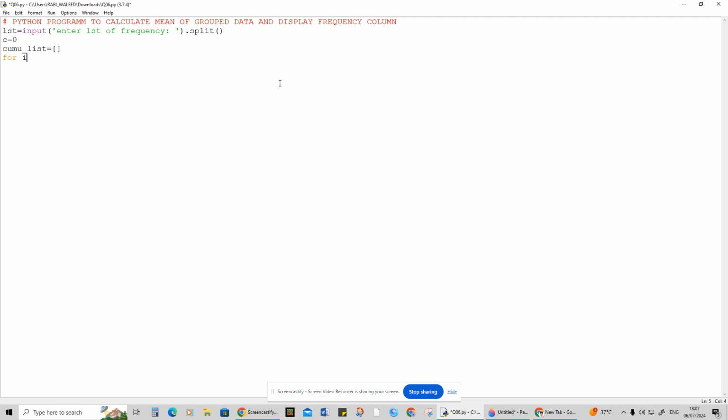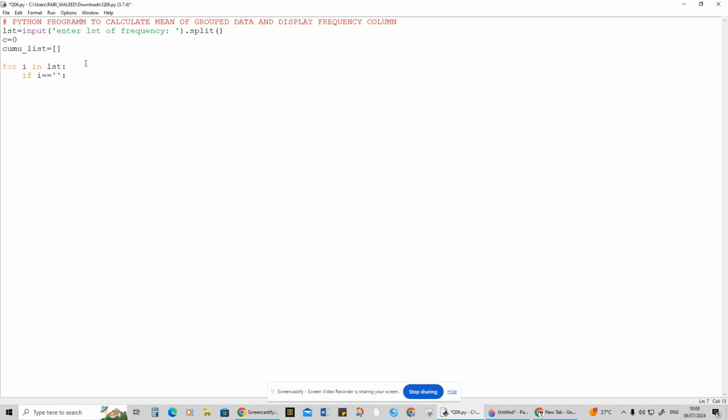So for i in list, first I'm gonna need to go through the list that the user has inputted. For that, there might be spaces in between. So to remove the space in between, I have to write this program also.